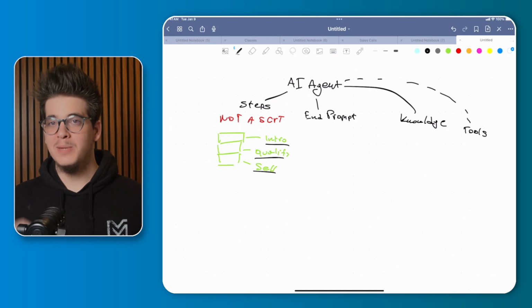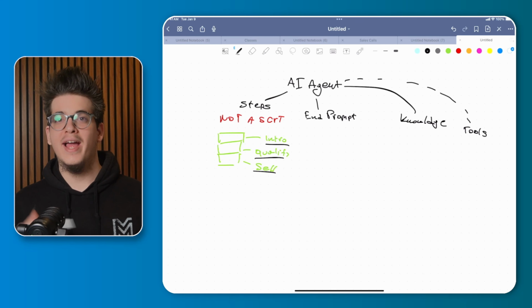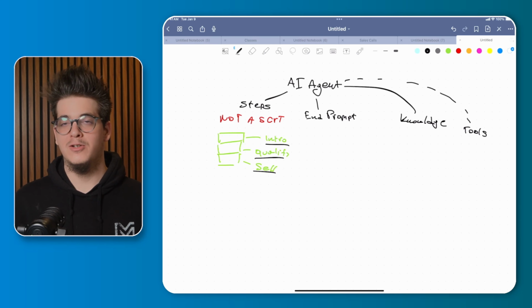So they're going to be stubborn, and they're going to be persuasive, and they're going to act like really good salespeople who can navigate a conversation in a friendly way.